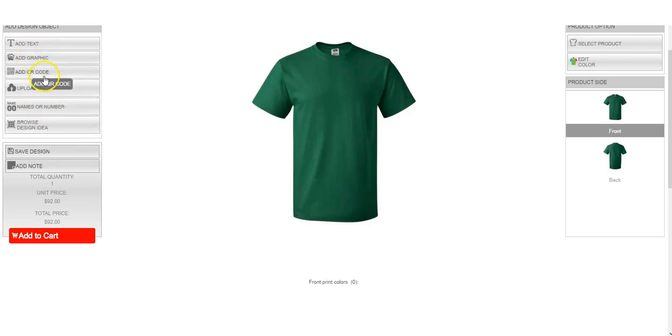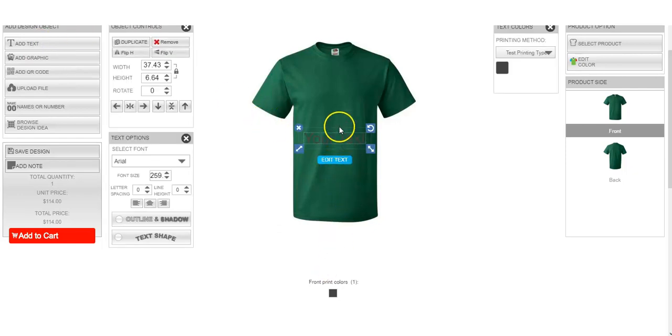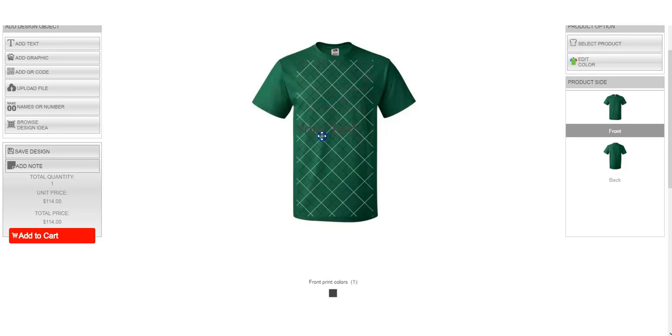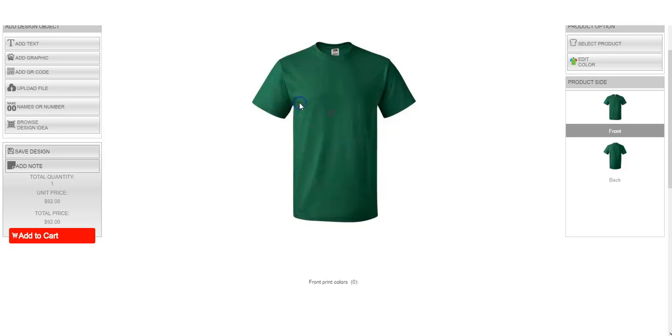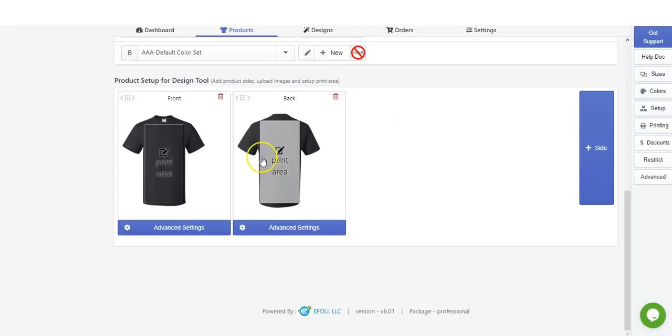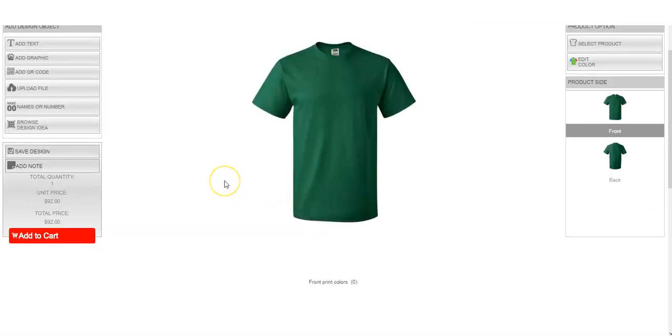And if we add a graphic or a text, we can do that, and it will be in the defined printing area as we have done. So this is how you create a product. Now let's get to the part where we will add. If I like to fix the text, I want a fixed area that the customer will be only applicable to. I mean, customer will be able to add the text only on that area.